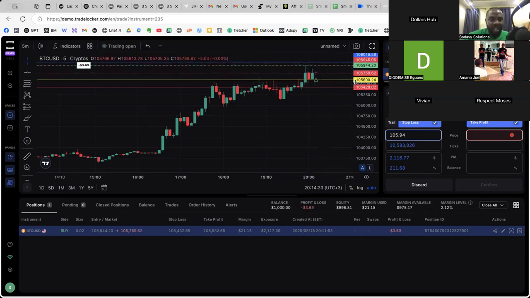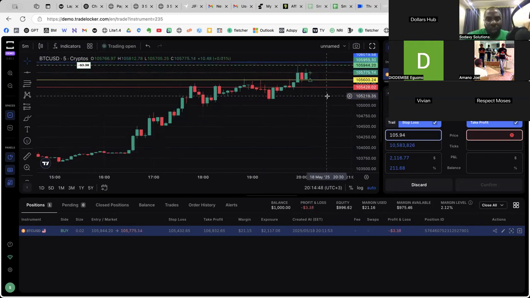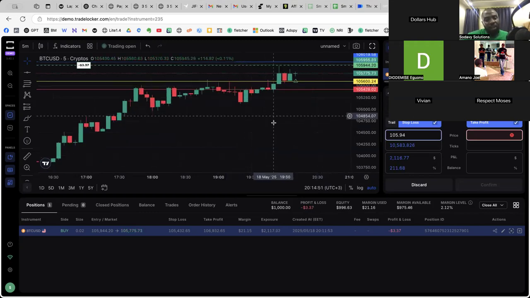So in this case, the worst thing that will happen is it reverses and it closes us out. And if it closes us out this way, it means we didn't make profits, we didn't lose money. We didn't gain, we didn't lose. So it's better. It helps you to re-strategize and enter a better trade. At least your capital is preserved. That is the essence of breaking even.